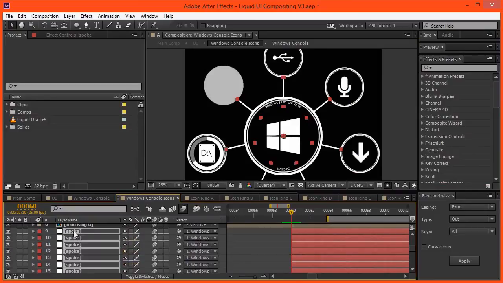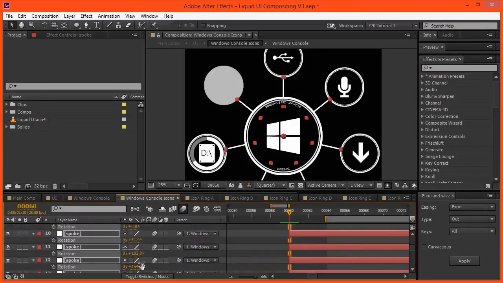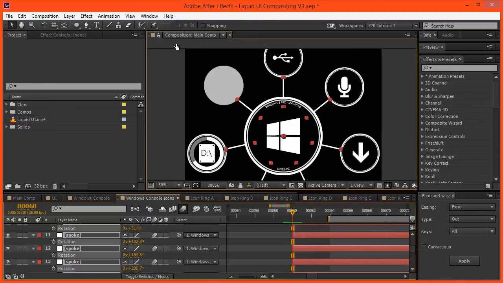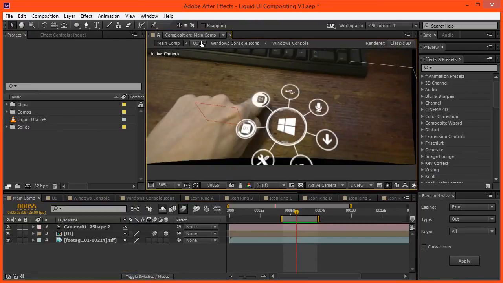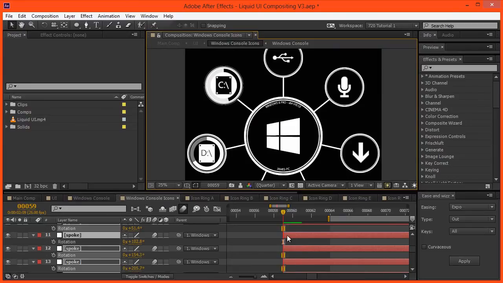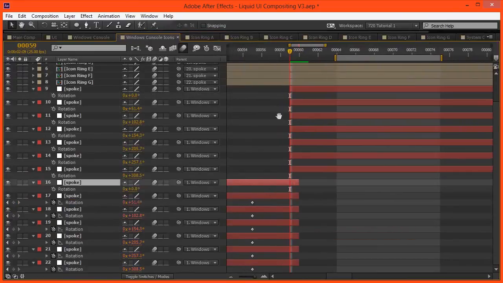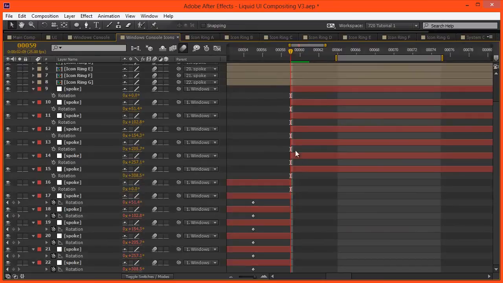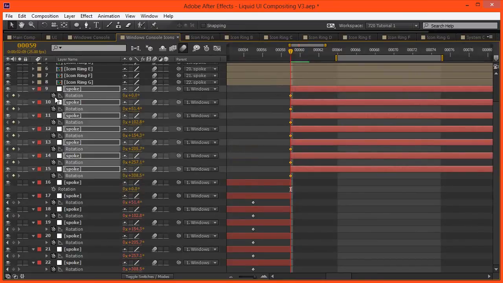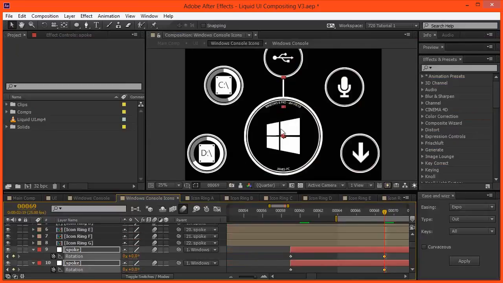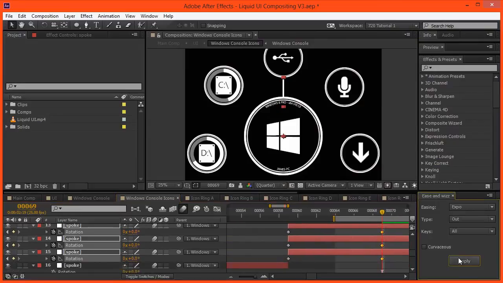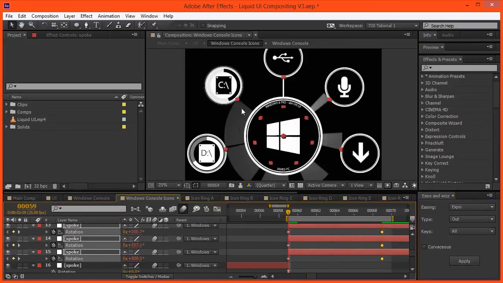So once we have the new spokes here, we can hit rotation, and let's set the rotation. Let's just make sure this is the exact frame. So this is actually the first frame where it needs to happen. So let's move these forward one frame and the old spokes back one frame. And let's start the rotation right now. And in 10 frames, let's make this animation very quick, have all of these come back to 0. So now they're all back in the forward position. We want this to be set to out expo so that it happens very quickly. So you can see in the very first frame, look at how they just spring into action.